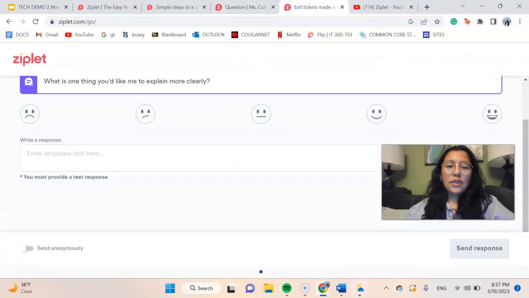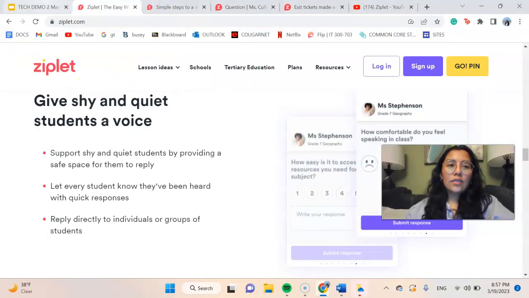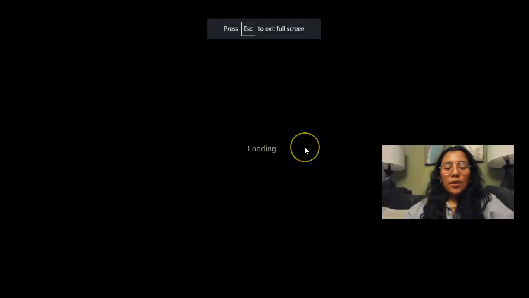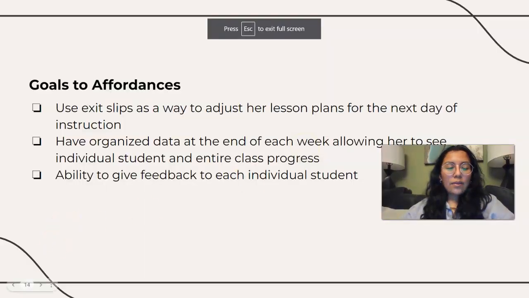Alrighty, so let's go ahead and talk about these goals to affordances.